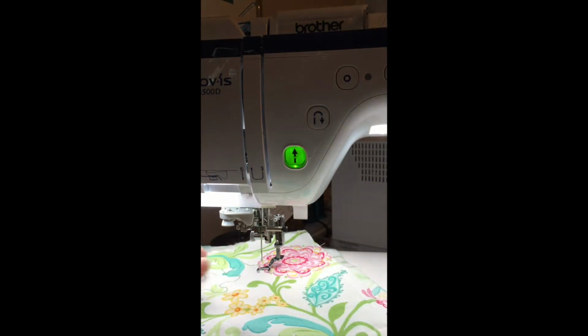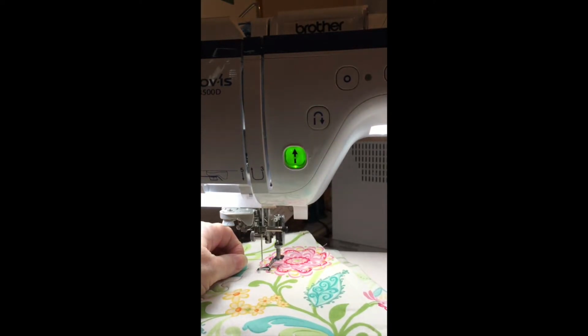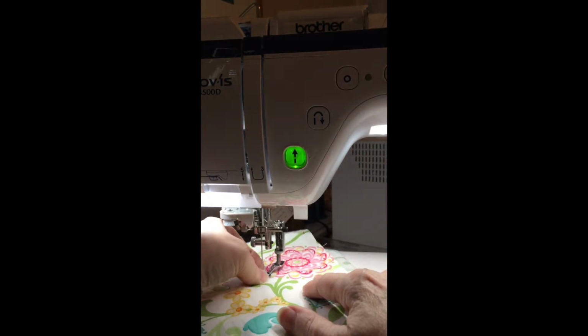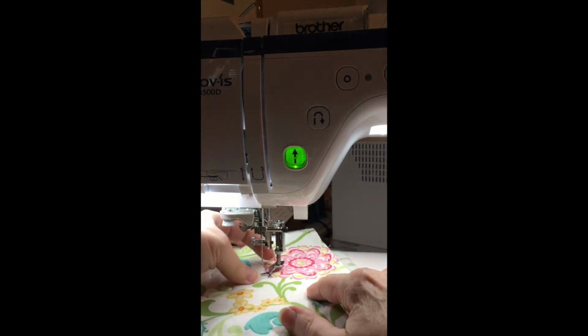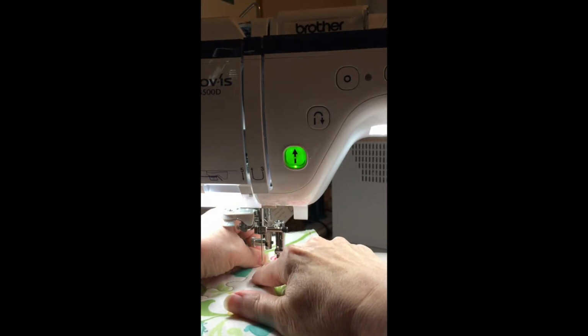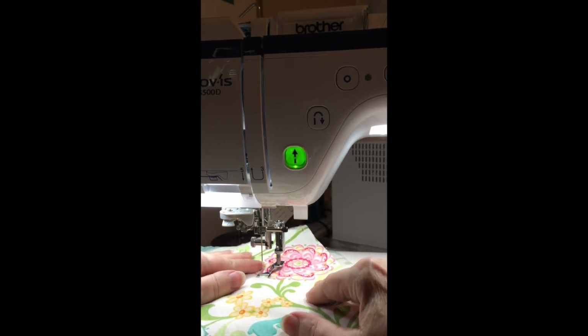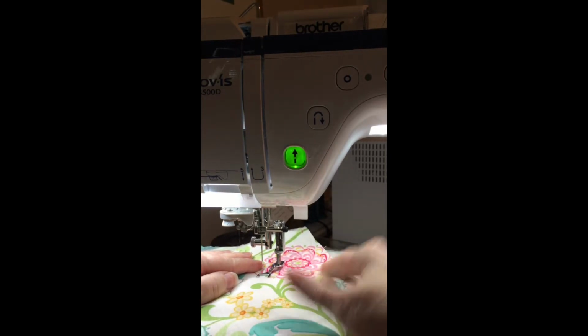So the first thing you want to do when you're doing free motion is you want to pull your bobbin thread up. To do that, lower your presser foot, needle down, needle up, and pull your bobbin thread up. I'm using a white thread so you may not see it. Normally I would wear quilting gloves, but to be honest with you, I cannot find them. And so we're going to do this without my quilting gloves.